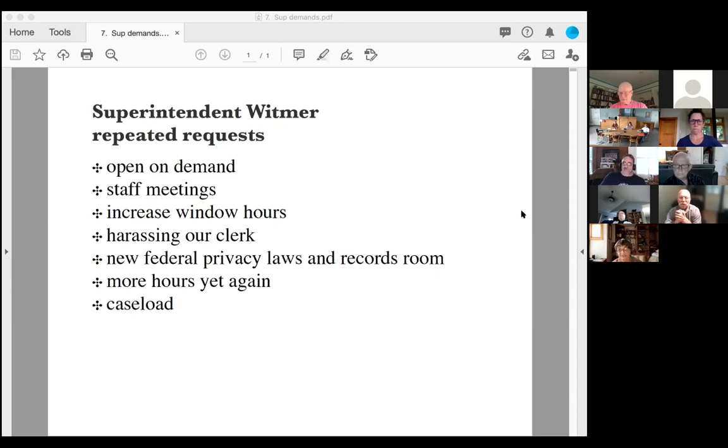I just want to mention as an aside, we also had a problem with a council person who's no longer on the town council, Councilperson Weiser. She sent me an email that I thought was blunt, and then I responded that I didn't understand it. And then she wrote something I thought was quite rude.